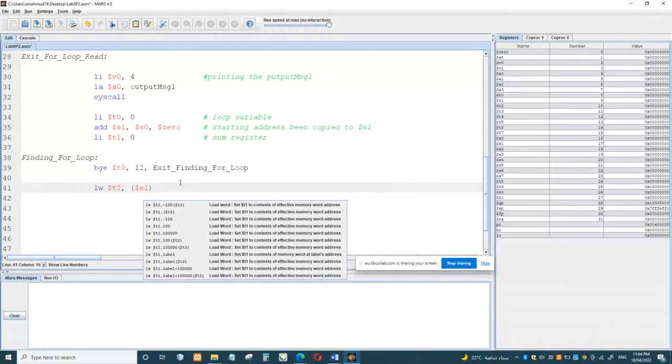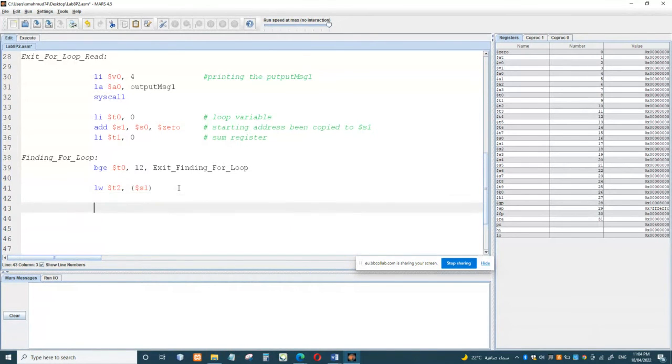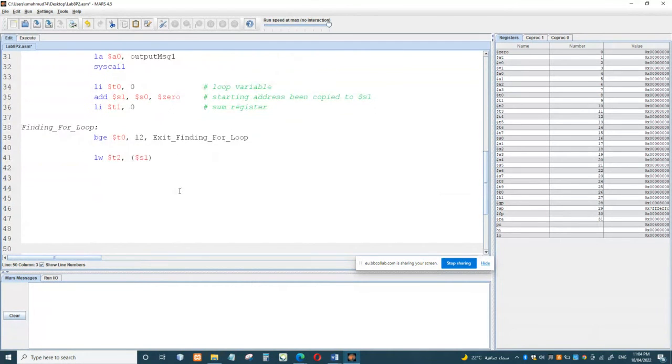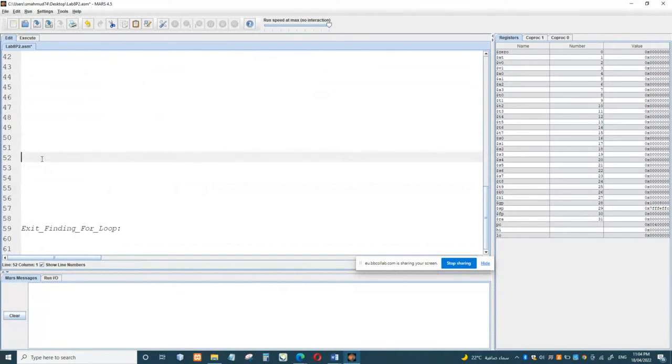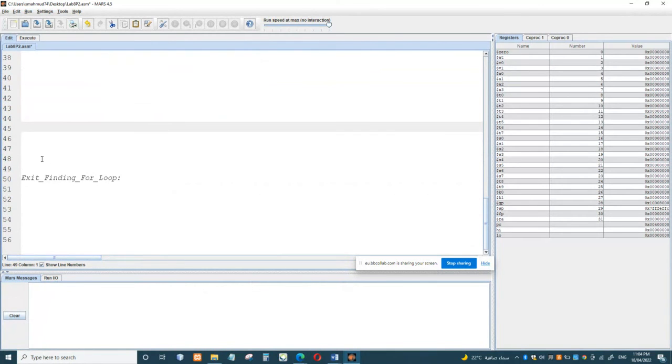If it is divisible by 5 and 7, then we'll print that value, is it not? So print number.